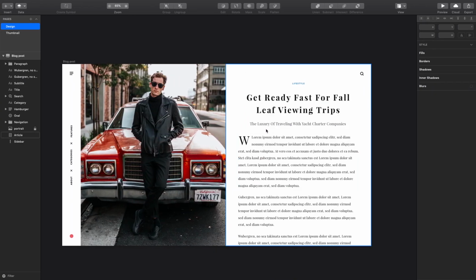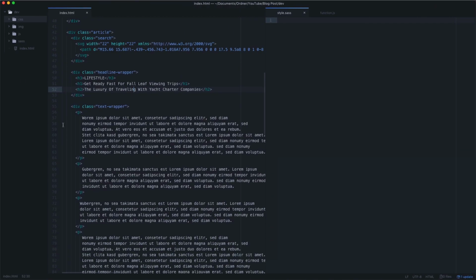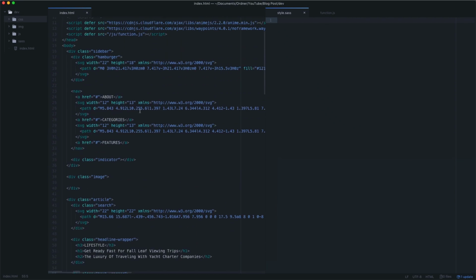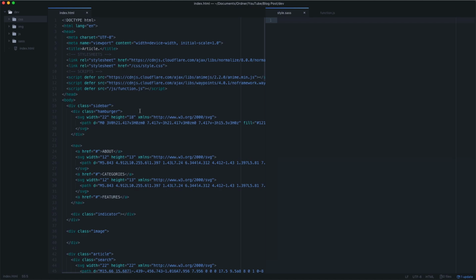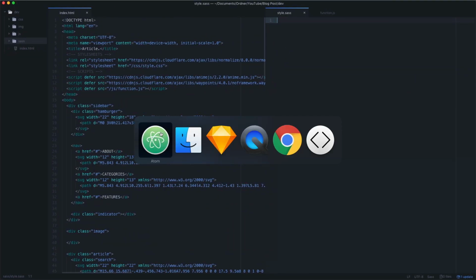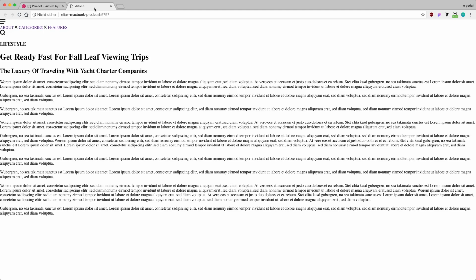That's basically this section right there. And finally a div text wrapper which has all the paragraphs inside of it. And that's basically it for the markup. We will now go ahead and start styling this. Let's take a look at how this looks in our browser right now.